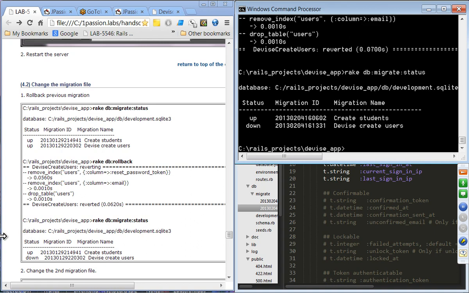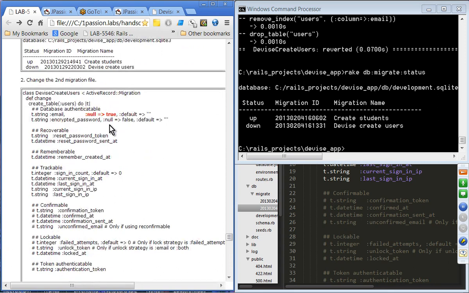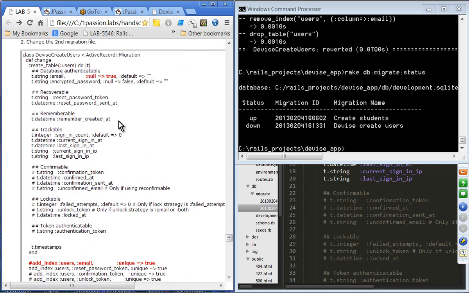Okay, so now we're going to change this migration file. Instead of using email, we are going to use the username, but we have to set null to true, because now whenever you're adding a new user, this email field is going to be null, and we want null to be allowed.